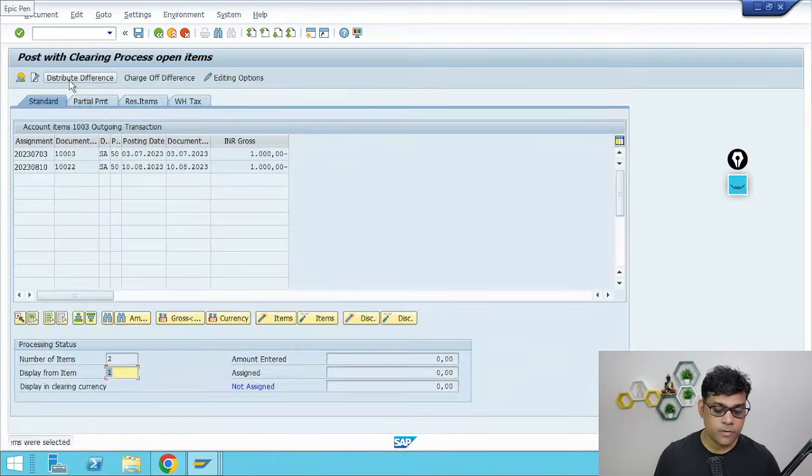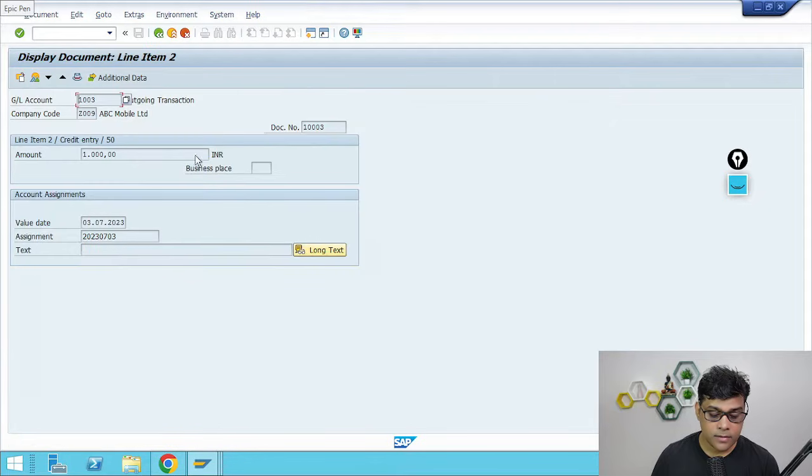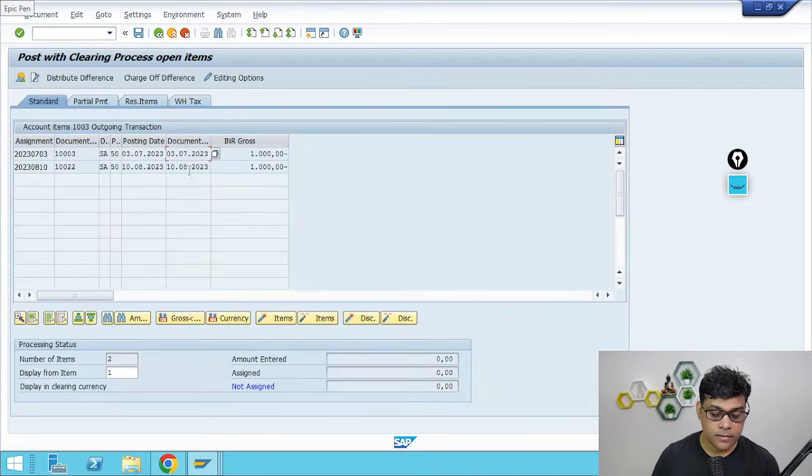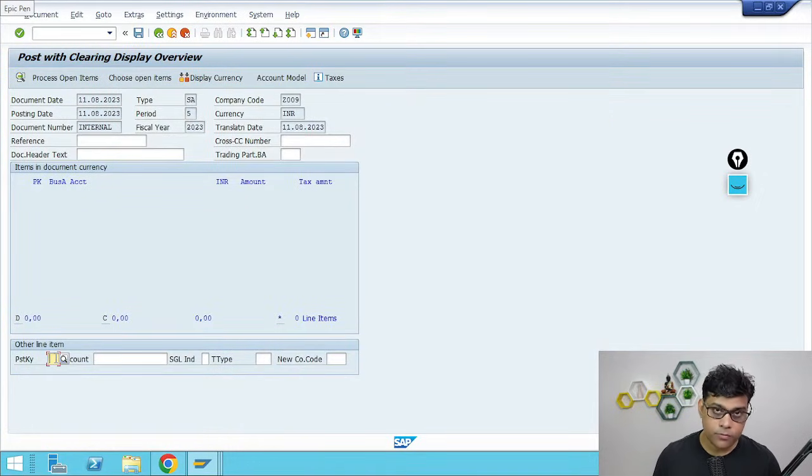And process open items. If you have multiple items, we can activate. I have two line items, so I'm going to activate. So 2000, this one I need to transfer. So just copy it back and post the entry 50. So here we are going to post to another account so that this account will be 0.